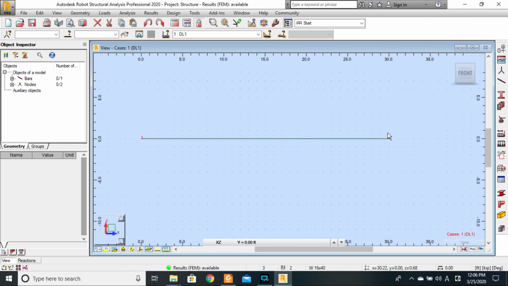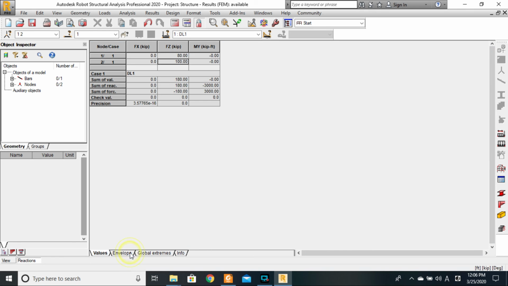What you are calling B, Robot sees as node 2. So when you come to this reaction table, let me put it up. Good. So you see that here node 1 is 80 kips, that's the reaction, and node 2 is 100 kips, that's the reaction, which is the exact answer.